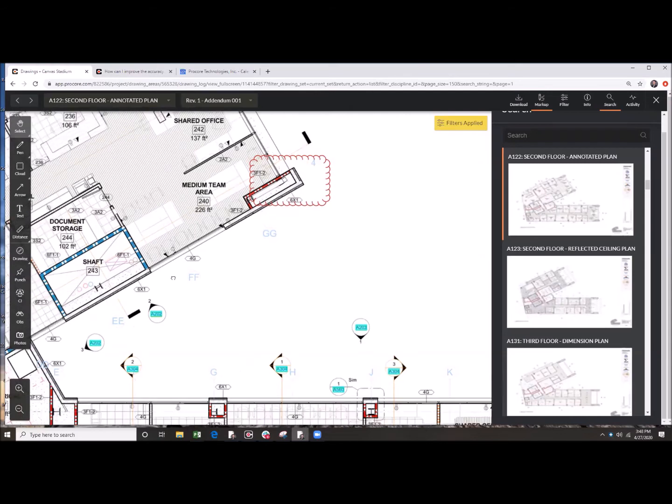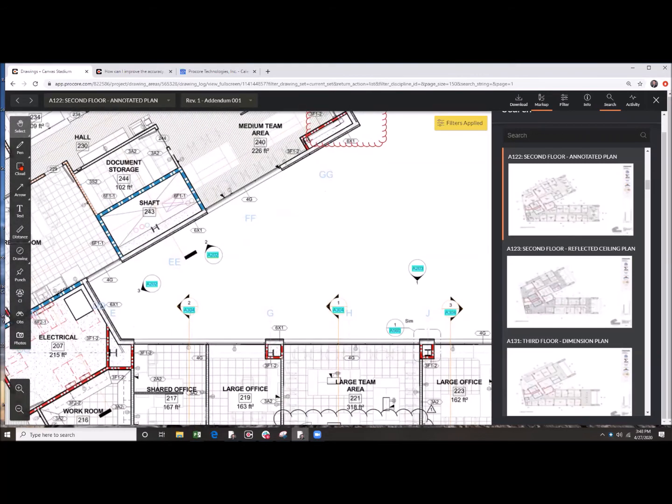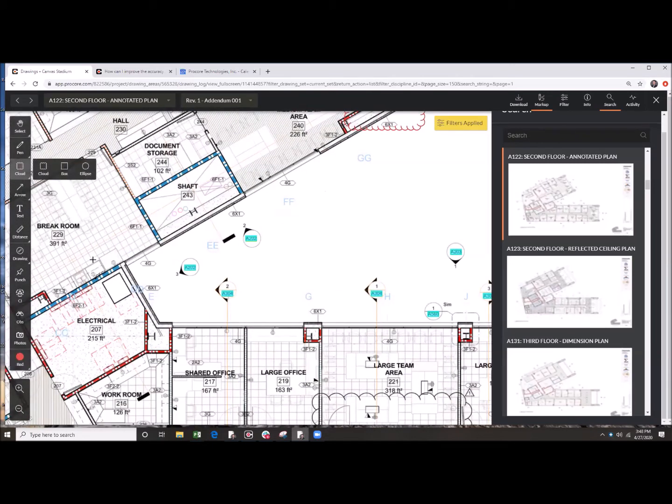Another nice functionality that was recently released is the ability to create RFIs from the drawings itself. So if I click this area, rather than selecting publish, I'm going to link it to another document. If I select link rather than publish, I see all the other tools that exist within Procore, and I can link it to other modules, other documents that exist within those tools.